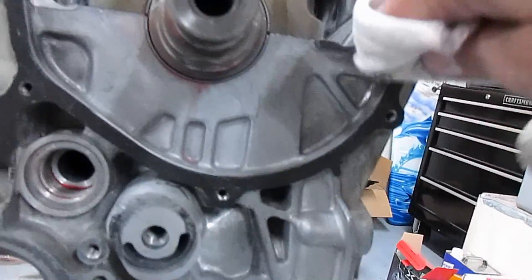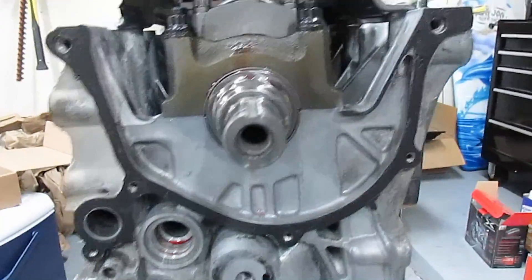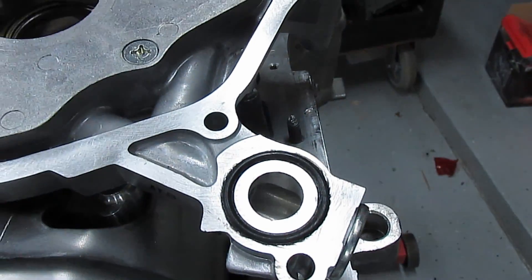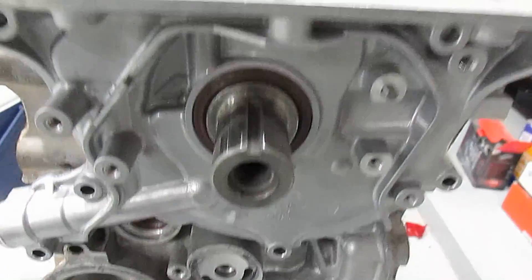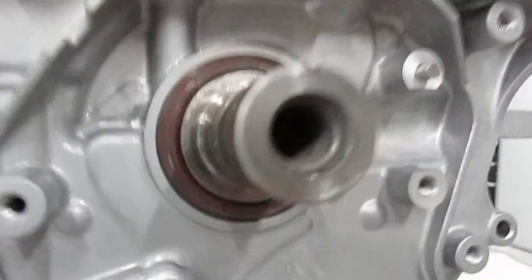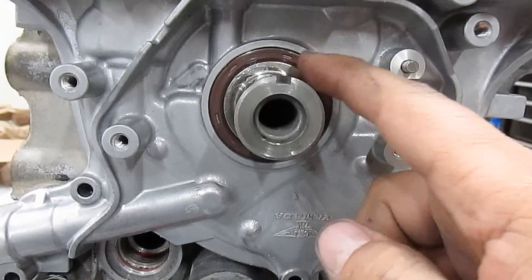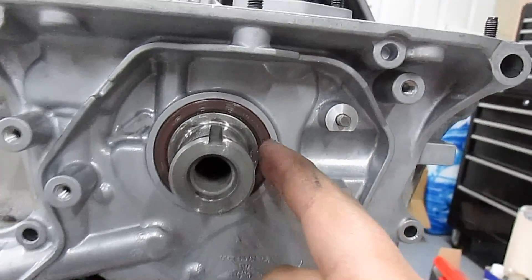Now we put the oil pump on — and there's the O-ring. Put it in with the O-ring in there too. You need to lube up this crank, and then I used a small flathead to just flip anything that looked like it was getting caught until it got onto the ridge.